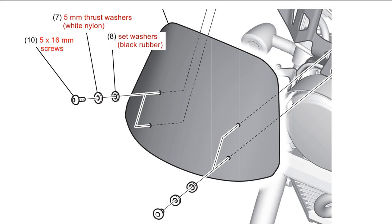Here's the next curveball. Which washer is the set washer, and which is the thrust washer? Words on paper would be useful here. Four of the washers are white nylon, and four of them are black rubber. Which is which? They look the same in the illustration. The bag they came in doesn't say. You can't refer to the service manual to find out. This is more D-worthy communication.